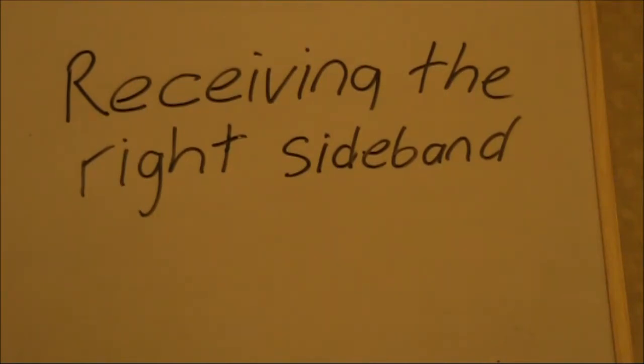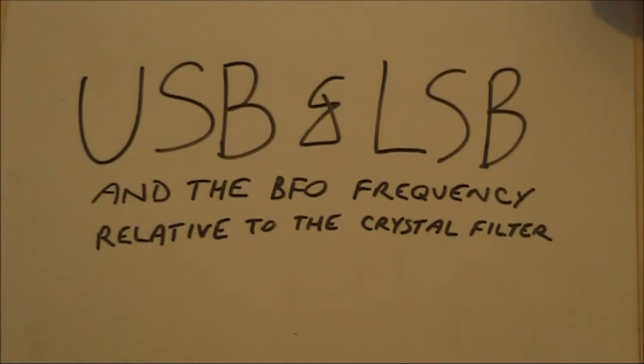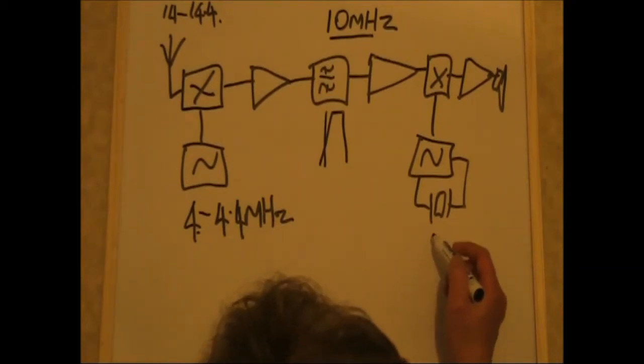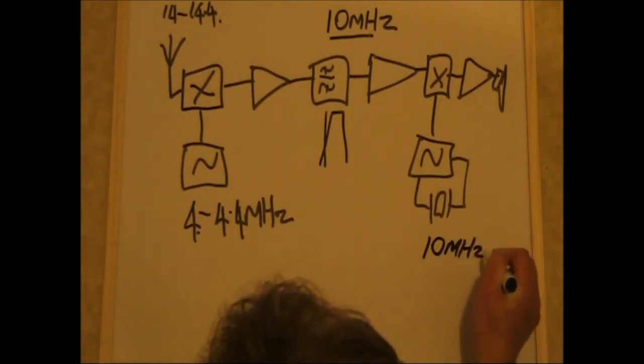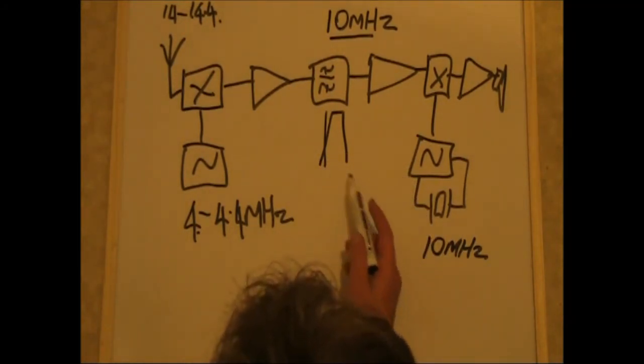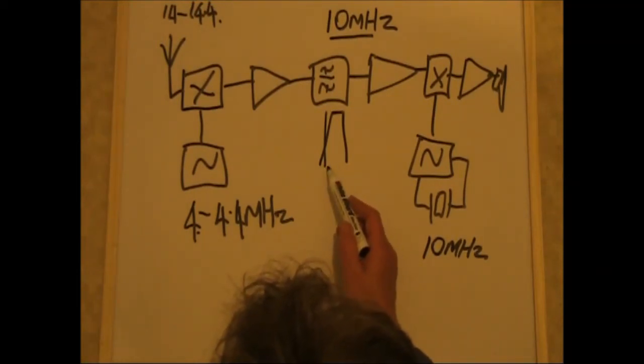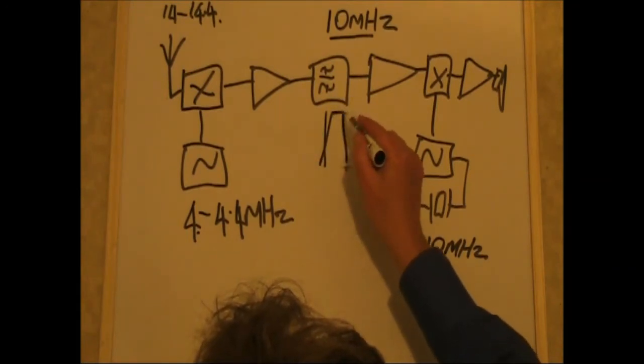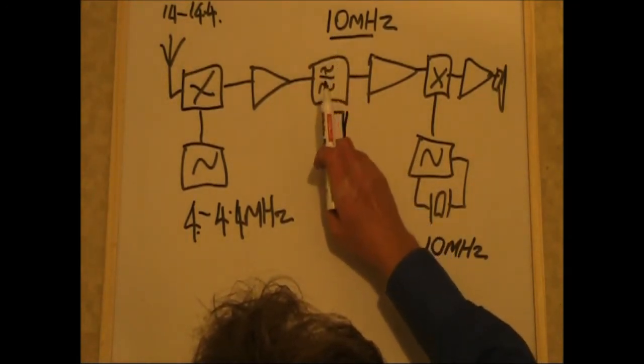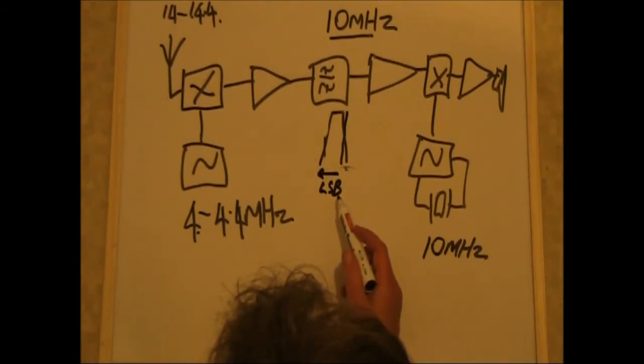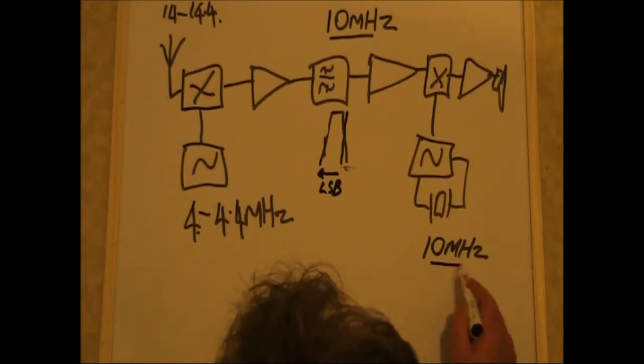Amateurs generally use upper sideband above 10 MHz and lower sideband below 10 MHz. That's what we'll talk about next. The sideband that your receiver will receive depends on the frequency relationship between your BFO crystal, which is also 10 MHz, and the bandpass of your crystal filter, also approximately 10 MHz. If the signal from the BFO is below your crystal filter's bandpass, then it will permit upper sideband signals through. On the other hand, if it's above, a little bit above the bandpass of the crystal filter, then that's a lower sideband signal.